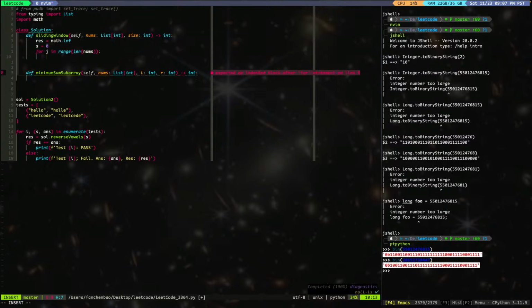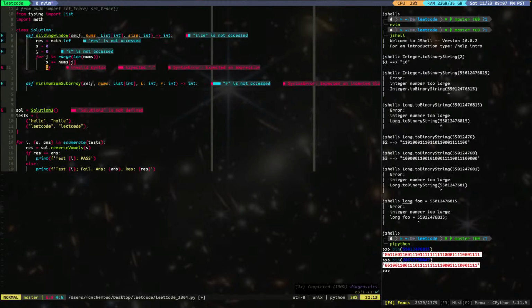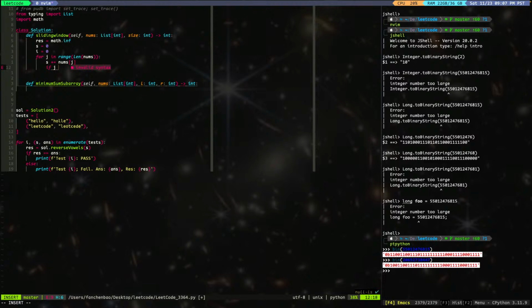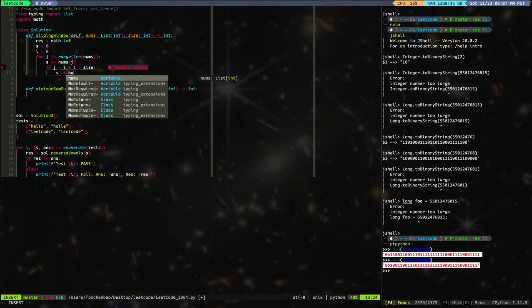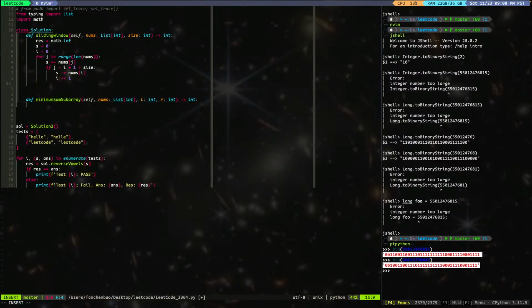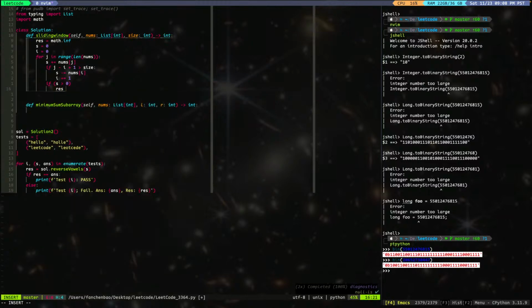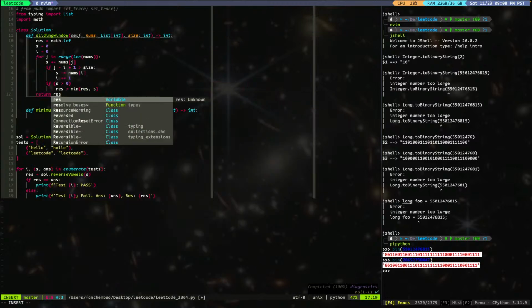So we always do S plus equal to nums J. Also we have I equal to 0. If J minus I plus 1 is larger than size, then S minus equal to nums I, and then I plus plus. If S is larger than 0, res equal to minimum of res and S. And at the end, we'll return res.